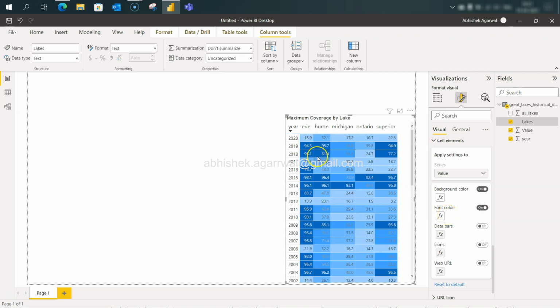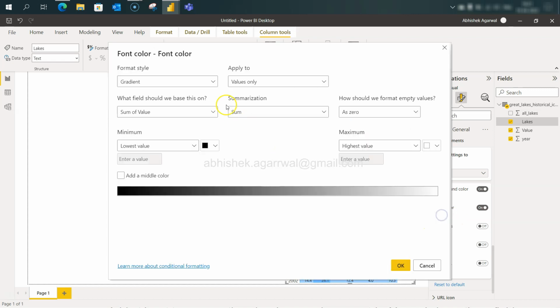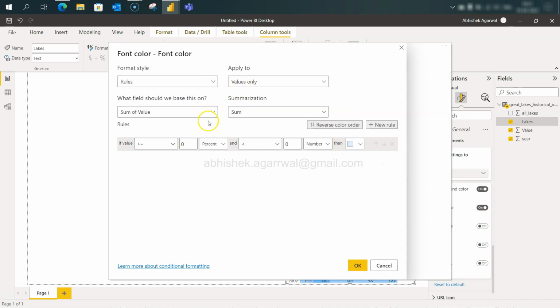So what I will do is, if it is 0 to 50, then I will put it black. What if there is like 63? Yeah, black makes sense. So 0 to 75 may be black. So again, rules, values only, sum of values.